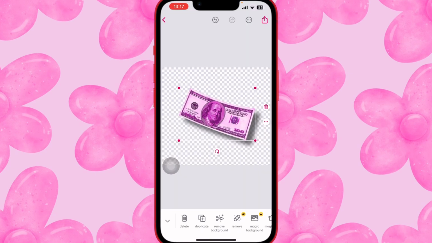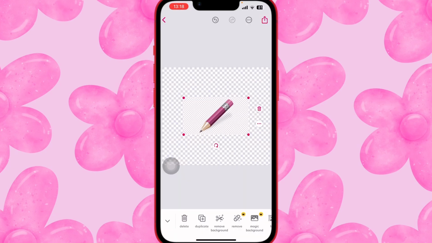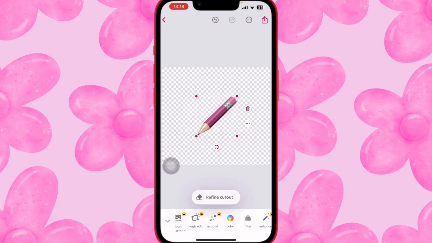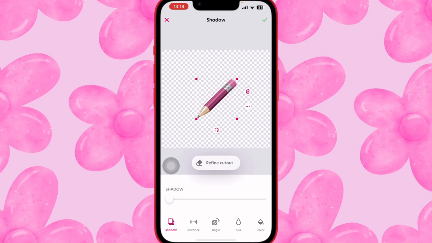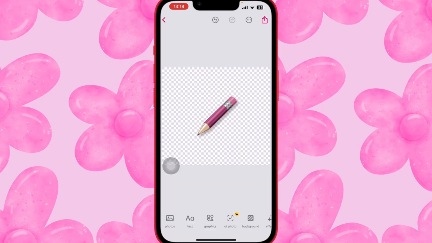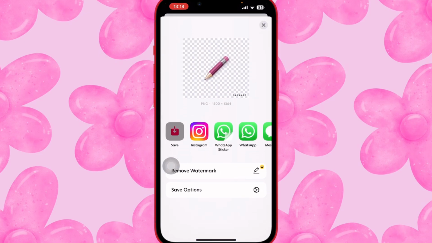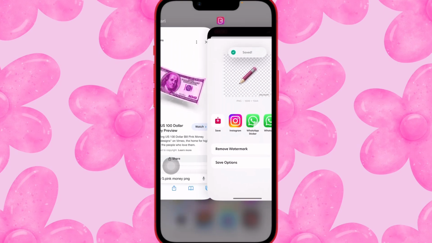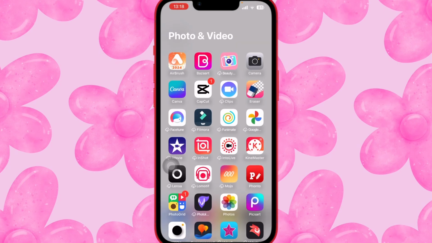Great. We're gonna delete this and we're gonna add the pencil. Remove background. The background is removed. We're gonna add a little shadow, not too much shadow. Turn up the shadow a bit. And we're just gonna leave it like that. We don't need it to be too bright or anything. Once that is done, now we're gonna pass on to PixArt, right?